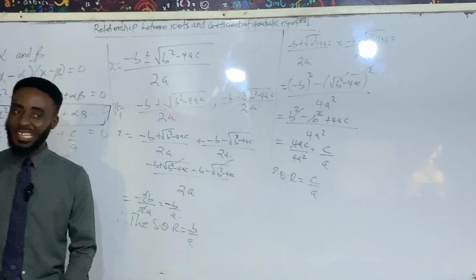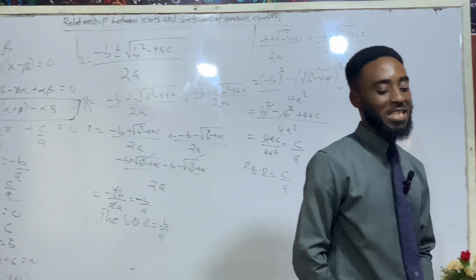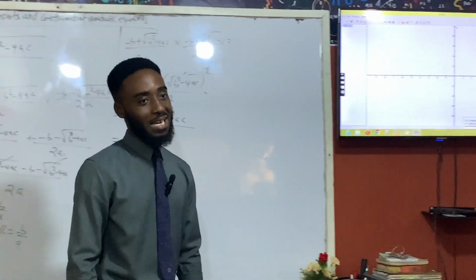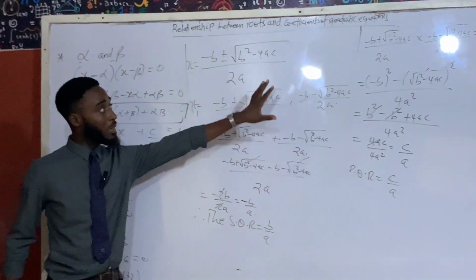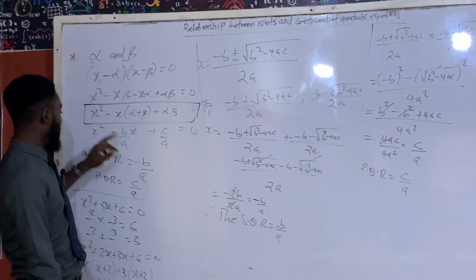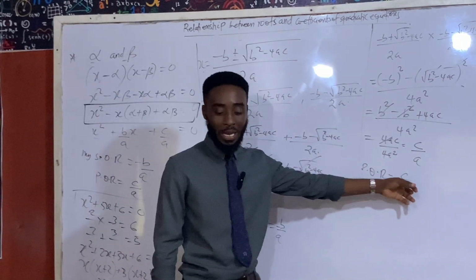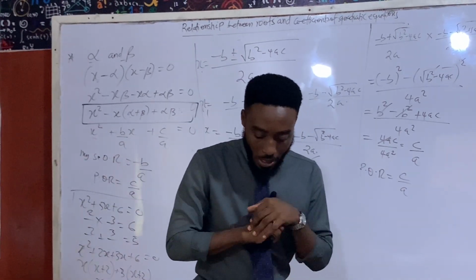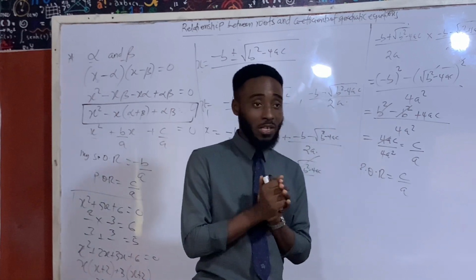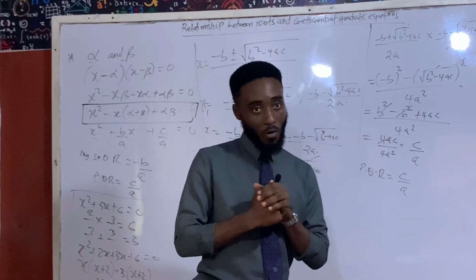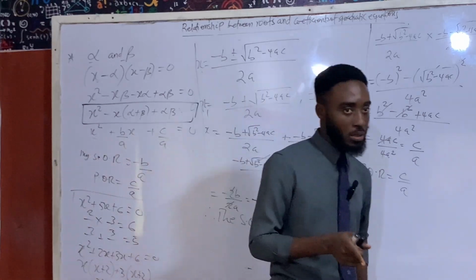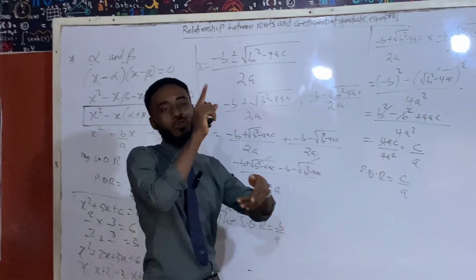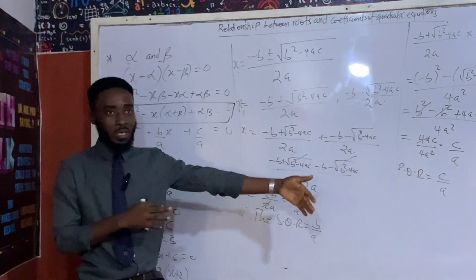So these things are not just some random concept that some mathematicians want to use to give you pain. They are things that are relatable, we can explain it. So sum of roots is minus b over a, product of roots is c over a. Is that okay? Now, having known that, solve this question. Find the sum and the product of roots of 2x squared plus 9x plus 10. What we are saving you from now is having to find the roots before adding them. You can now have a shortcut to do it.